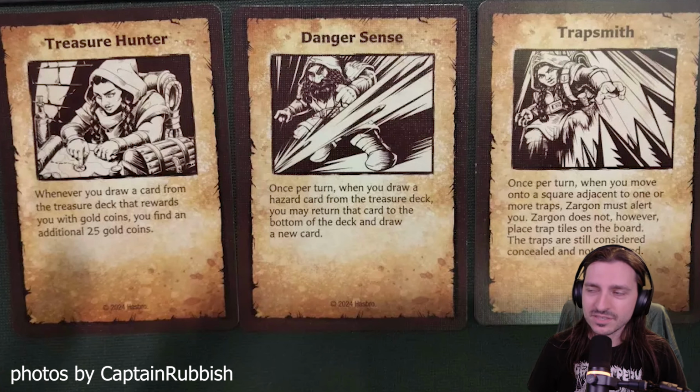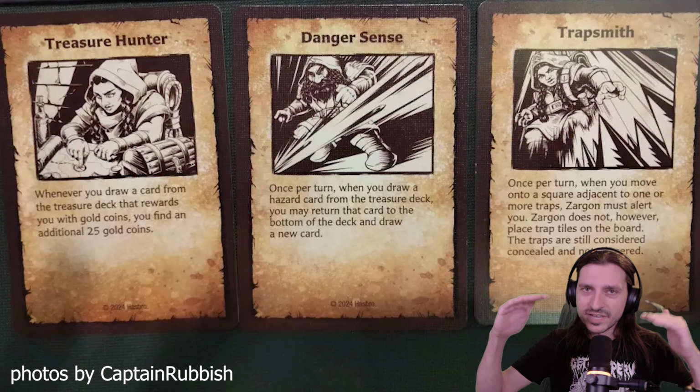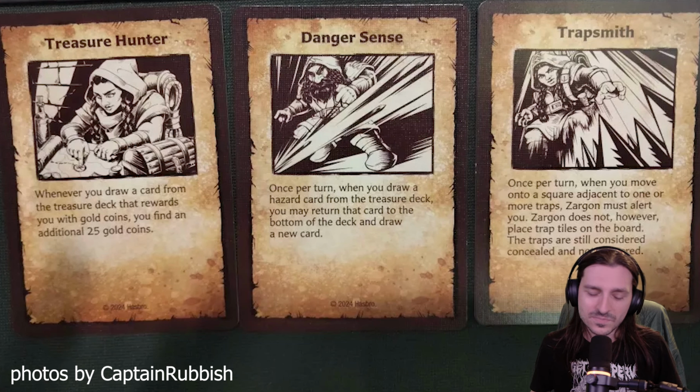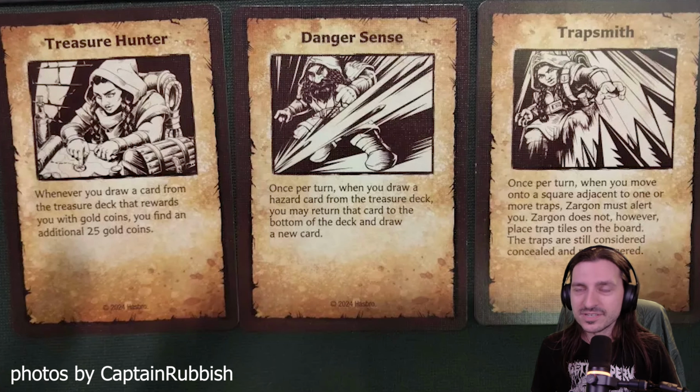You are kind of gambling, though. If the hazards have different levels of danger, and there is a more dangerous hazard card underneath that one that you just put away, you may be drawing that one. But still, you're getting through the deck. You're getting rid of hazard cards. You're putting them at the bottom.